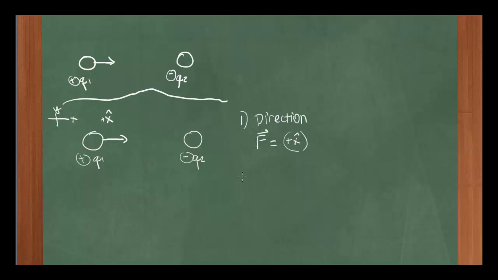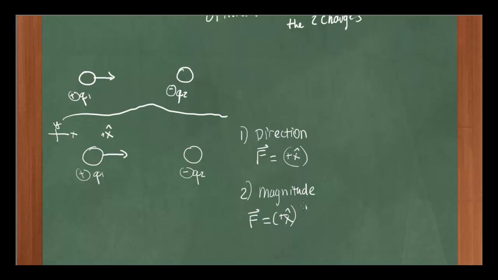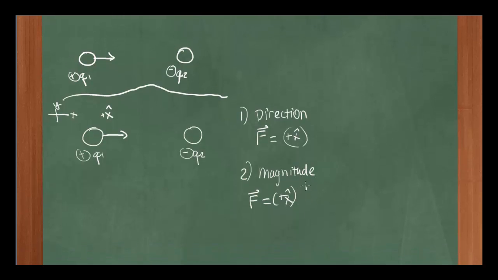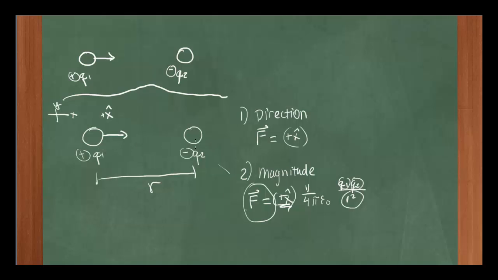Now all I need to worry about is magnitude. And how do you find magnitude? Well, let me just rewrite what I have up top, and I just solve for the rest of the problem. So I would just plug in Q1 and Q2 and my R value. So if R was given, it would just be the distance between these two charges, and I already have direction, so that solves the force on charge 1 due to charge 2.